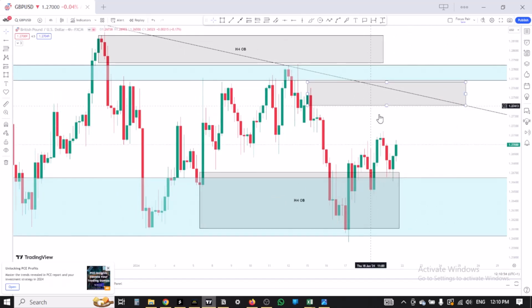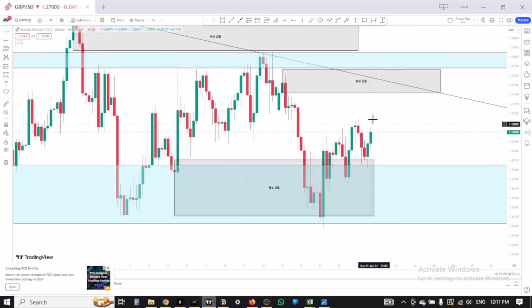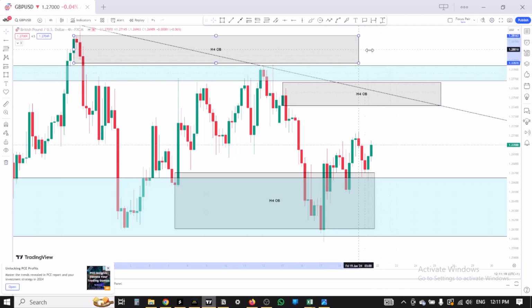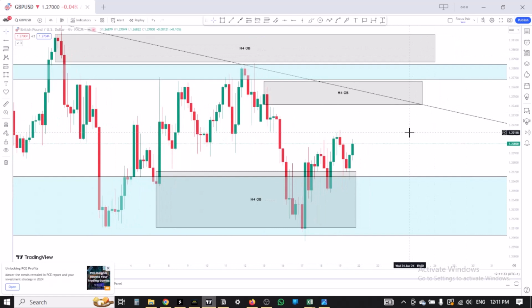By next week, Monday, Tuesday, Wednesday, any day that is going to happen, I can't predict when that is going to happen. But what I'm expecting price to do is pull up into this H4 order block here, which is in line with this trend line, then give me the sell opportunity from this point. But if price fails to do whatever it needs to do here, we're looking at this structure up here, on this supply level up here too. So these are what I'll be looking at for next week.